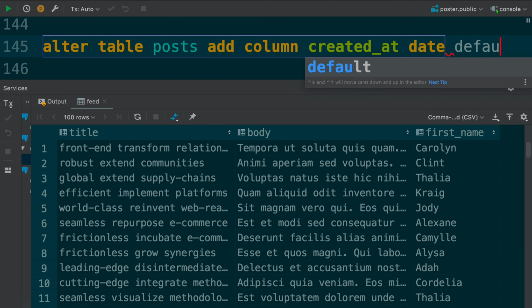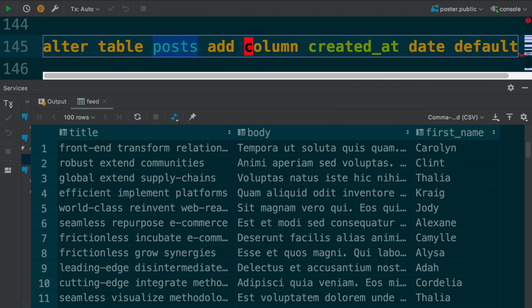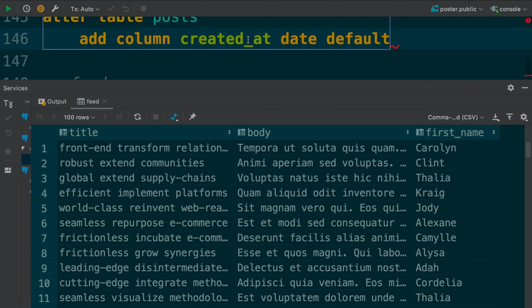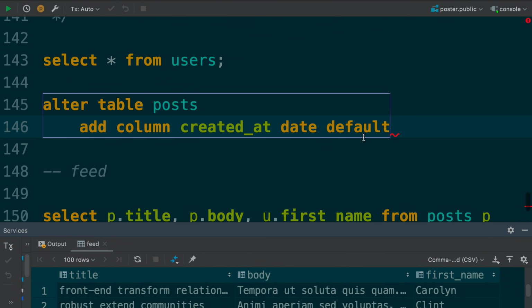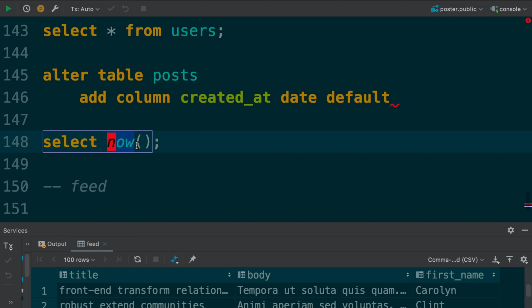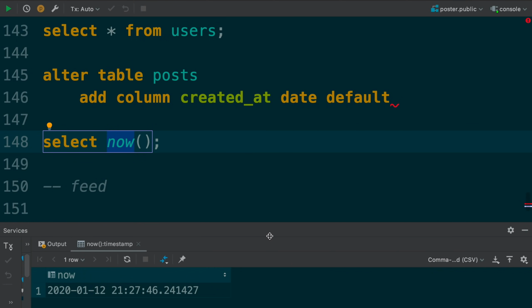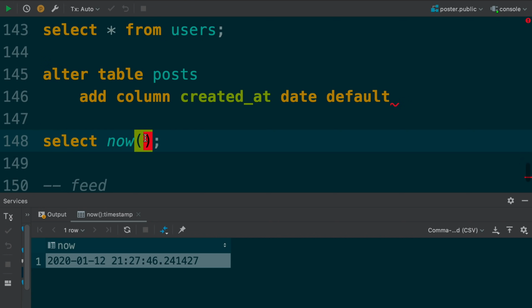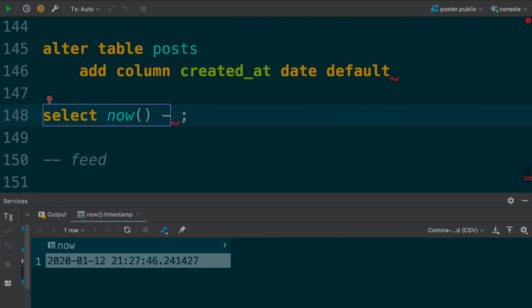And now I'm going to give it a default value, and I want this to be a random date. To be able to accomplish that, I just Google searched and found on Stack Overflow we could do the following. So we can select a date by saying select now. This will give us the current date. And then what I can do to this is I can say the current date minus a random amount of days. And to get a random amount of days, I can generate a random number by calling this random function.